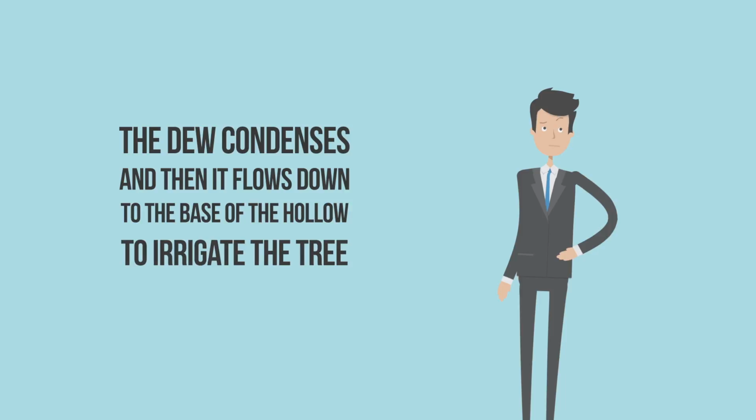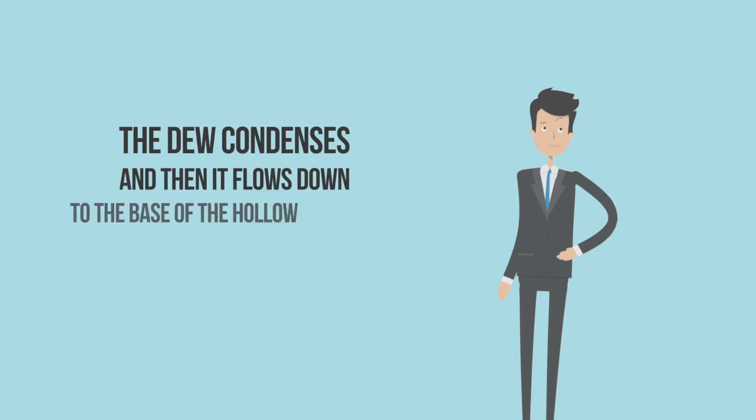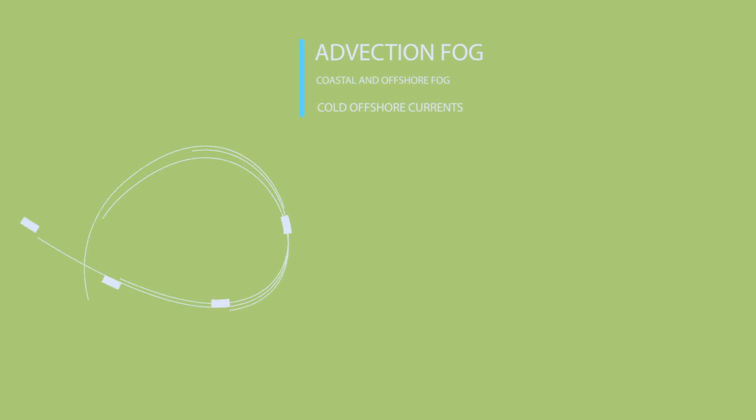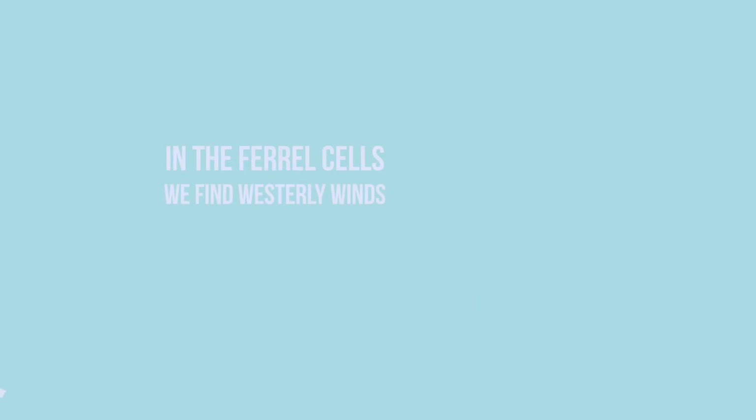Differences in temperature also play a part in the formation of fog, which occurs when warm water evaporates into cold air. There are 3 types of fog, classified by the conditions under which they form. They are radiation fog, which refers to situations when the ground cools rapidly into clear skies, producing condensation. Advection fog refers to coastal and offshore fog that is caused by cold offshore currents condensing the moisture in warm oceanic air streams. And upslope fog, also known as orographic fog, which happens when humid air is carried to higher latitudes where the moisture in the air condenses as the air cools.